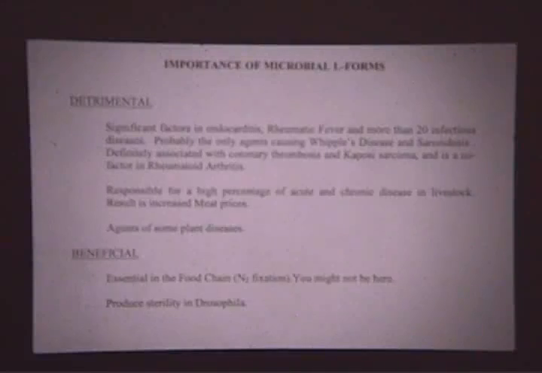The Russians, they're always getting ahead of us, you know. They got to the North Pole before we did, but anyway, they get ahead of us in quite a few things, and this is one, perhaps. They have a method that in direct smear, they see the L form of the tubercle bacillus from the blood in 80% of the cases. Well, ours is 100% in 48 hours, as near 100% as anything in medicine is.